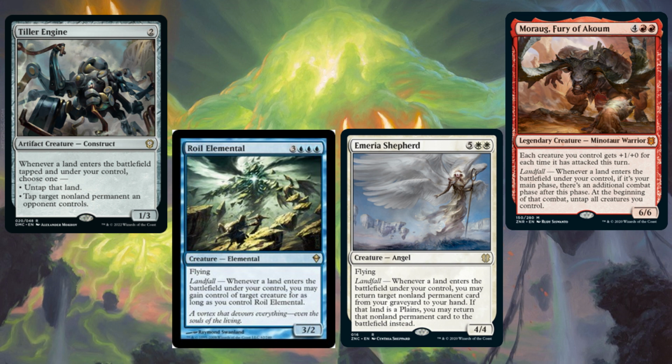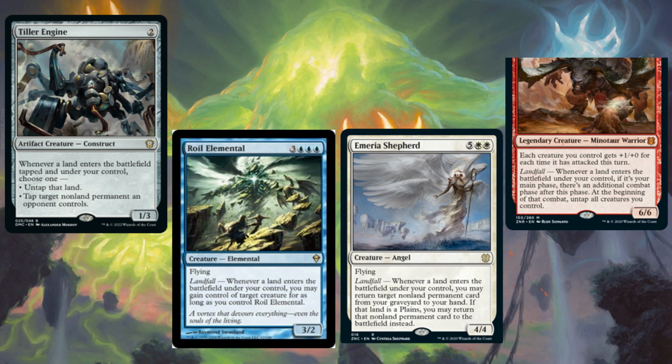Whenever a land enters the battlefield under our control, if it's our main phase, then Moraug, Fury of Akoum gives us an additional combat phase after that phase. At the beginning of that combat, we untap all creatures we control. As a bonus, each creature we control gets +1/+0 for each time it has attacked this turn. Moraug is a very powerful win condition in Lands Matter builds.